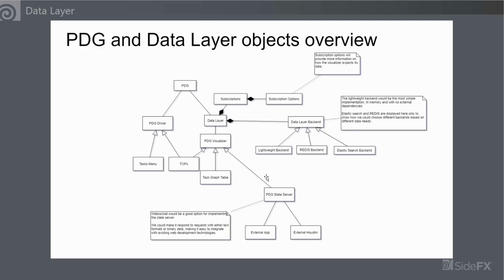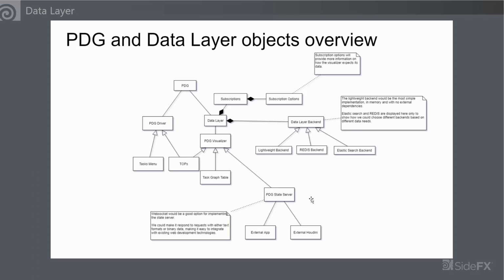One more bit about the data layer. You can see basically what it does is that it allows PDG to be PDG and do its own thing, which is to focus on the computation of the graph in the most efficient manner. Anyone who wants to know the state of PDG talks to the data layer, and so that basically offloads that functionality to this bit here, so that this thing can focus on its job, which is to serve out state to as many folks who might express interest in PDG's state. So it decouples that functionality. That's quite a bit of theory. Let's take a look at what this looks like in practice.